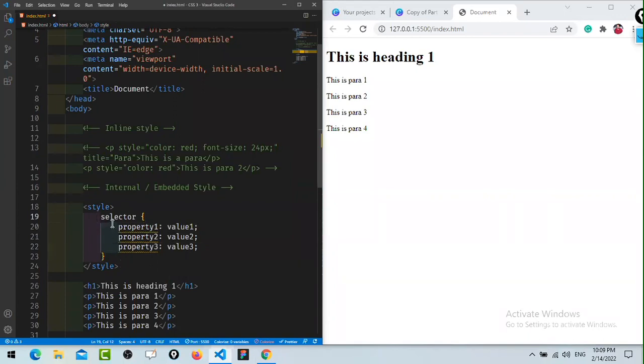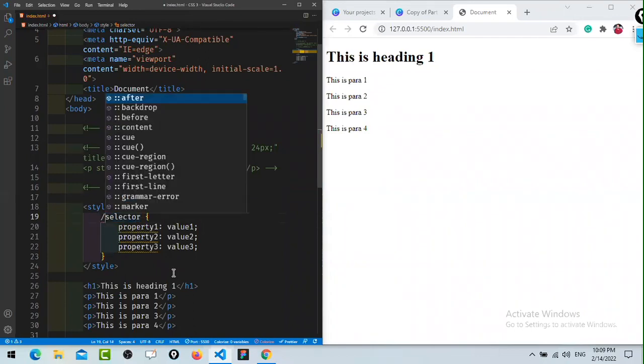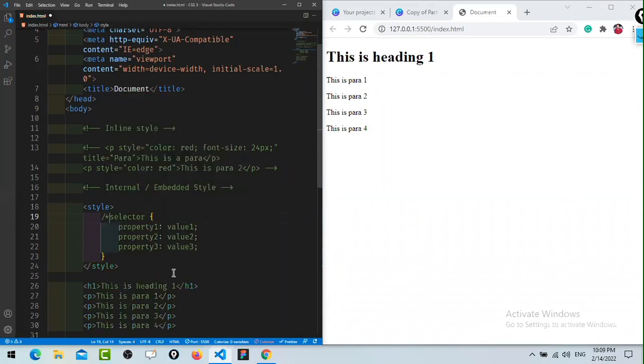Before moving towards how to apply internal styling and how to write the property, I'm going to show you one thing, how to write comments. So in HTML, we have the less than sign, then exclamation sign, dash, dash to open that. If you are familiar with any programming language like C or C++ or Java, the same syntax you have to use here: slash followed by star, okay, to open that.